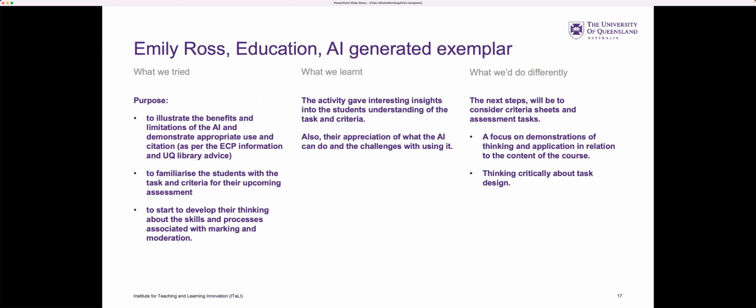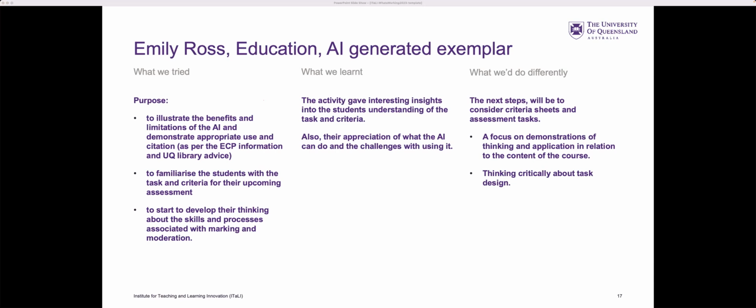So that gave a really good opportunity to talk about the limitations and benefits of using this to support your thinking and support you starting that process of coming up with a response to a question, but that you need to bring in your critical thinking to ensure that what is being produced or what you're submitting actually has some credibility to the response that you're being asked to provide.